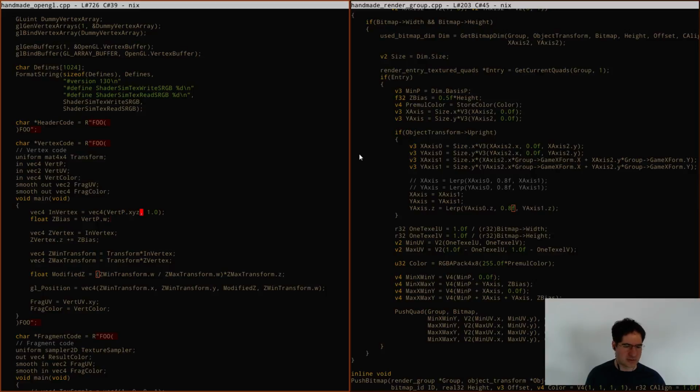So the input vertex's W coordinate is actually secretly a Z biasing value. We do that and then we compute what the Z value would be if it were actually offset by this Z bias value that's coming in, and that's what we use for depth sorting. So it's just a way for us to make sprite cards which are not standing upright appear like they're standing upright in terms of sorting, even though they're not drawn that way in terms of spatial, right?